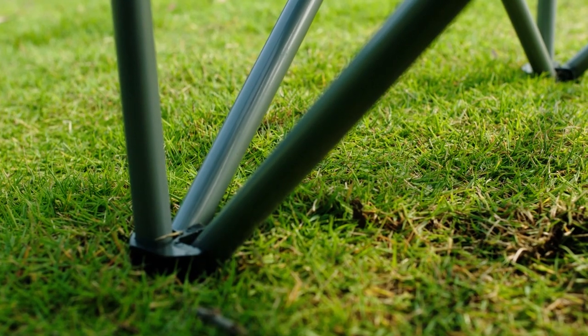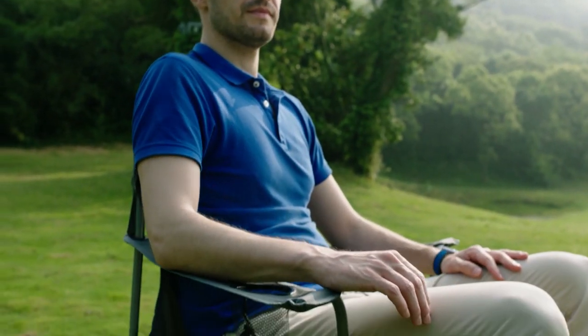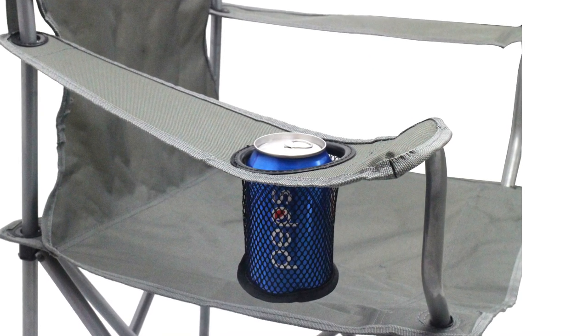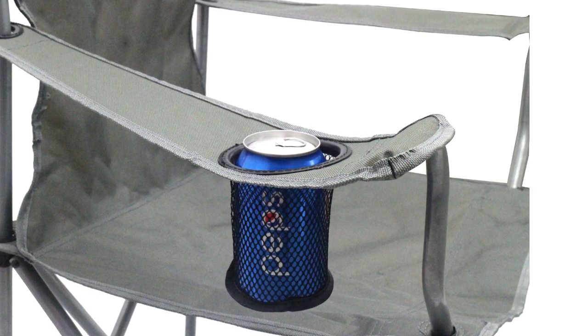These Ozark Chairs are an inexpensive way to have more seats for your guests at outdoor parties. It comes in a set of four for campers who like to bring family or friends on camping trips. Each Ozark Camping Chair features an armrest with a built-in cup holder for keeping beverages close at hand, providing comfortable relaxation with your favorite drink at your arm's reach.